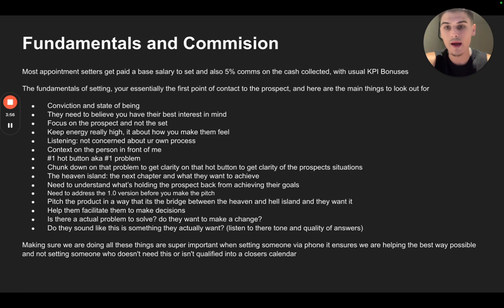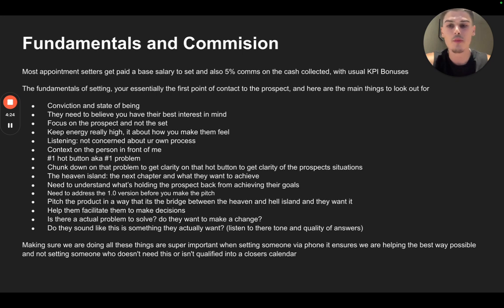And I just want to point out here, like B2C, obviously you keep energy super high and you want to make them feel good. B2B, you want to do that as well, but it's a little bit more clinical. What I mean by clinical is you don't have to be so high energy. They know they're there to improve their business or whatever it may be, so you can have that honest conversation with them in the set call.